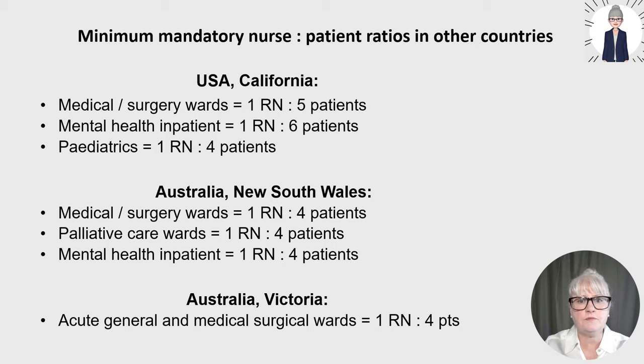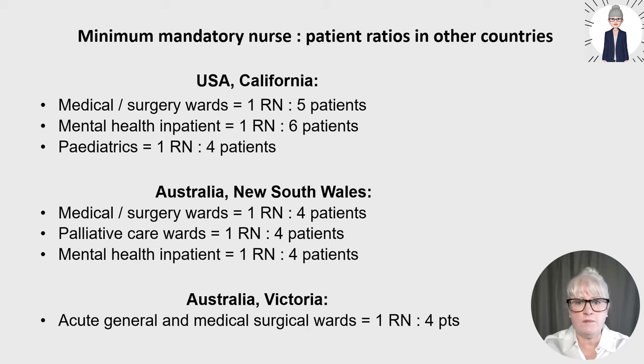hospital ward. Recently, we've seen nursing unions supporting strikes for nursing pay, but I would throw out there, do we also need to be focusing on better nurse to patient ratios that reflect the challenging environments nurses are working in and that reflect the previous research that I just presented? As we know, more registered nurses equals lower mortality rates and less adverse events. And this might be something you want to discuss in your assignments or with your tutors.